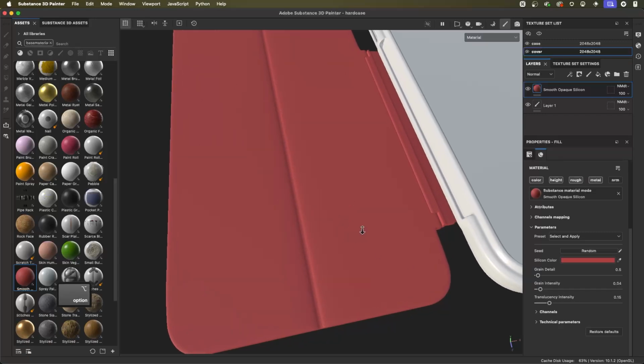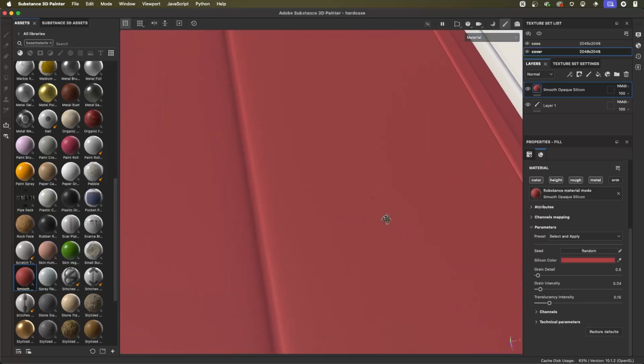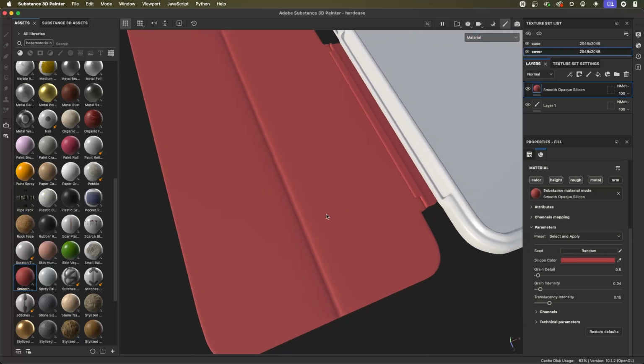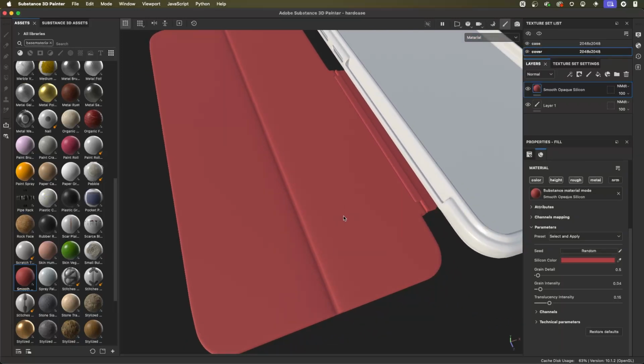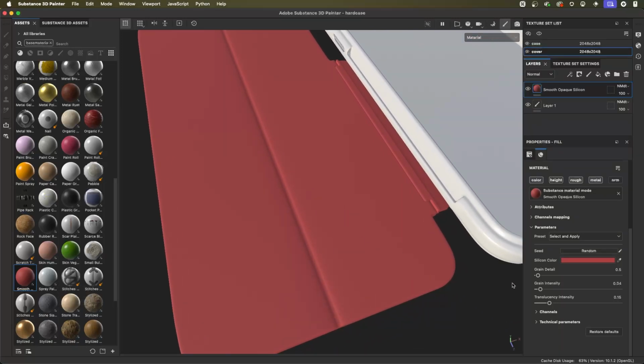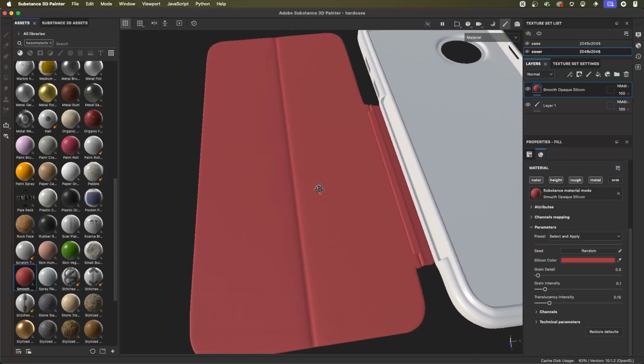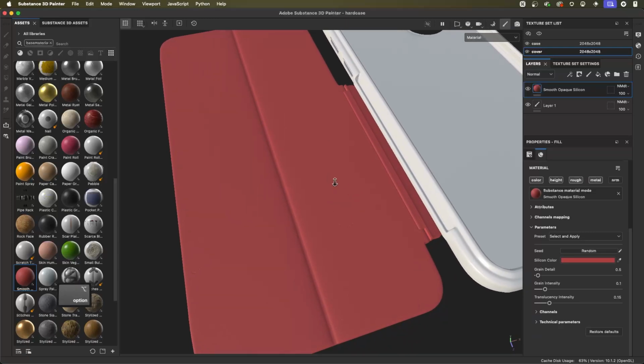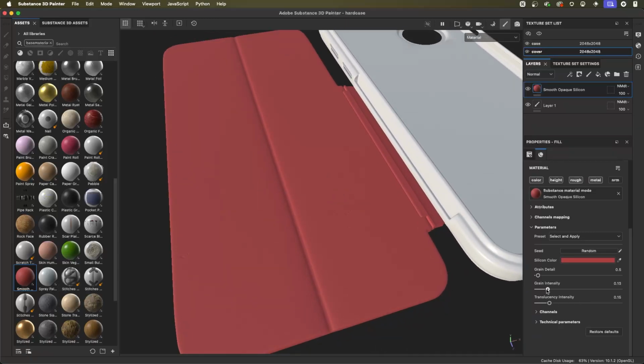And look at that. If I zoom in really close, I am seeing some detail here, but it's not super in my face, too intense. Maybe it's too mellow right now, so let's intensify it a little bit. This is what's cool about Painter: I can take a visual guess of what I want to do with this material and just dial things up and down and make changes as I go.